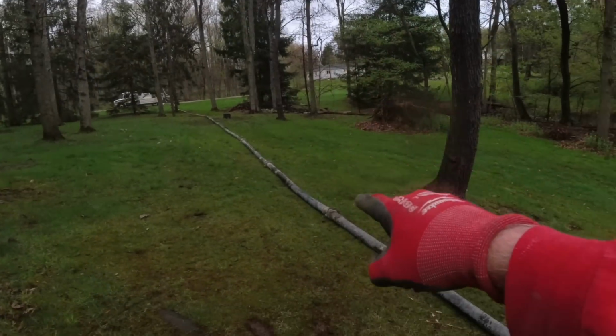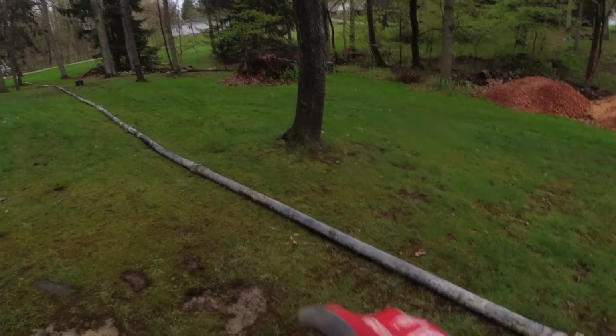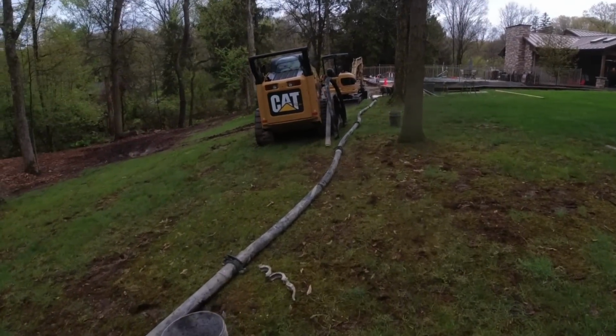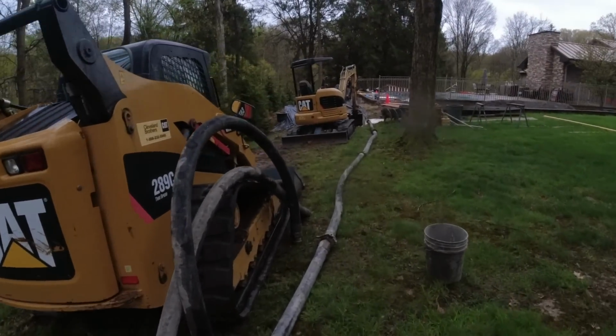So, let's get at it. Okay, so we got here a little bit late. No, we were on time. They were early. They had it all connected up to here. We got a little bit more hose out. And we are all connected up, ready to go.